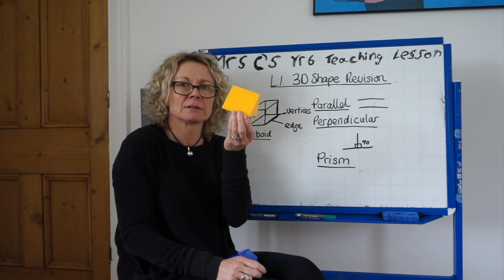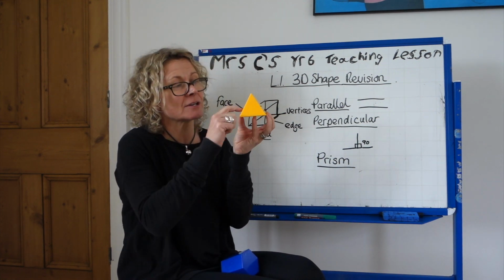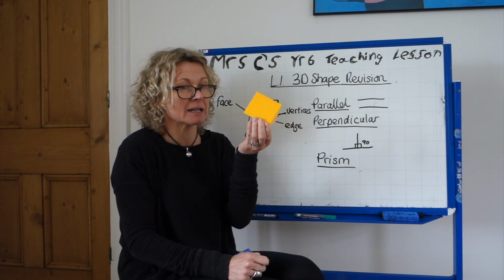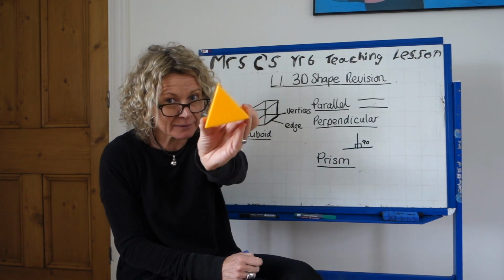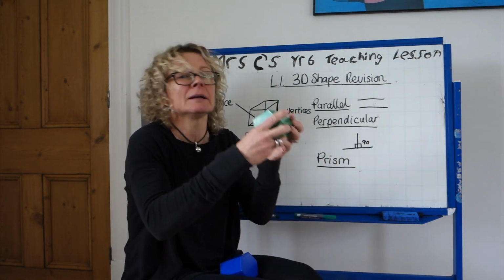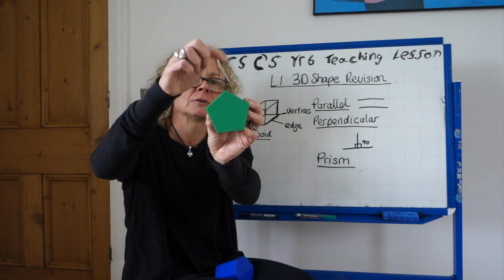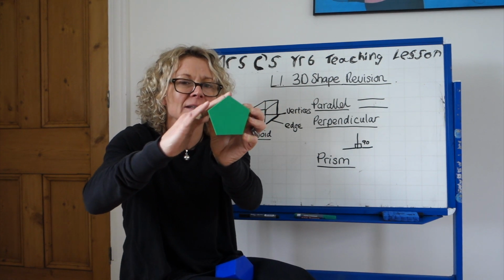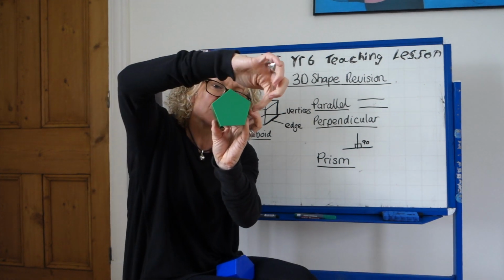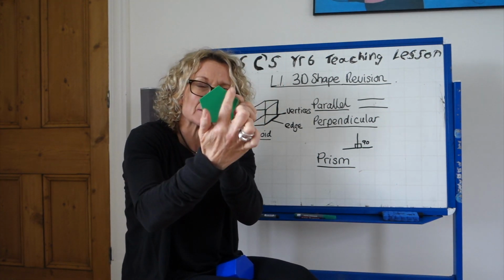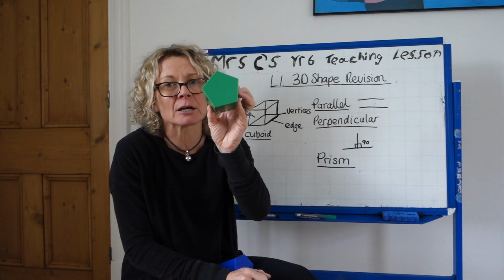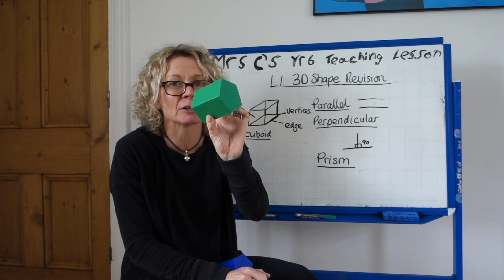Fairly straightforward. What's that? 3 sides, triangle, so therefore it is a triangular prism. Got it? Okay, what's the next one? How many faces here on the end? These are the parallel end faces. 1, 2, 3, 4, 5. What shape can you see there on the end face? Five sides. Pentagon. So it is a pentagonal prism.